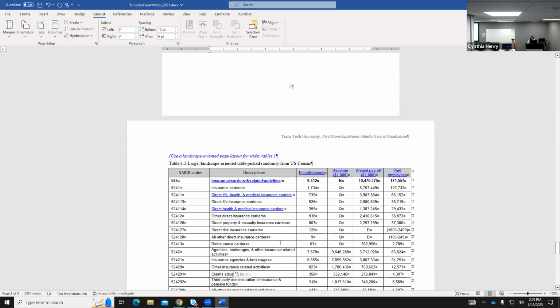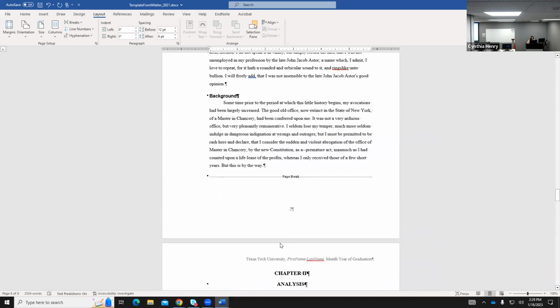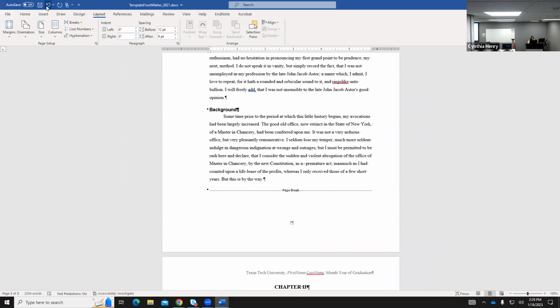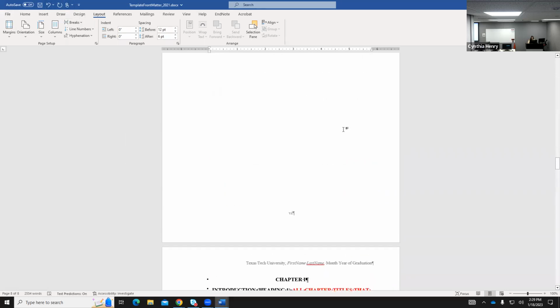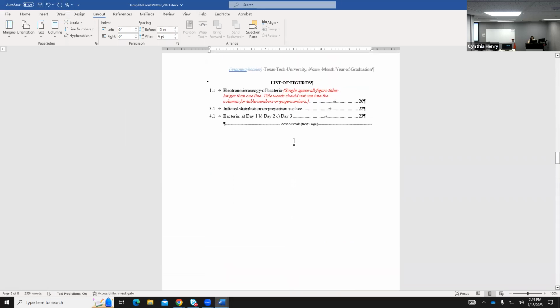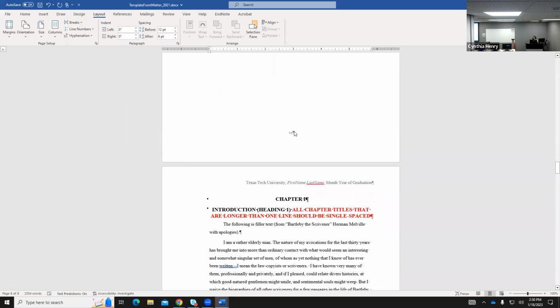So do we need to do that again together? You need to make sure that there is a section break before you pull that over. You can always undo if you need to, because you have to have a section break between this page, the list of figures, and chapter 1. How's everybody doing with that? Okay, I'm going to keep going. Anybody have a question? Speak now. You can type it in chat too if you want.